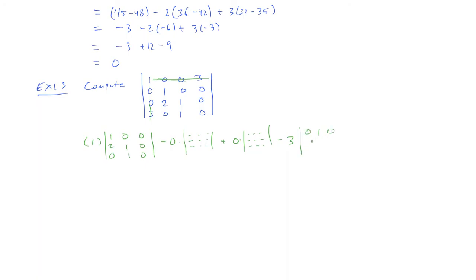And then the last submatrix is this submatrix. So this is 0, this is 0, and then we use the definition of the determinant of the 3 by 3 to find the determinant of this. So you see how it's recursive. We start with a 4 by 4, we get determinants of 3 by 3s, and then those determinants of 3 by 3s fold into determinants of 2 by 2s.